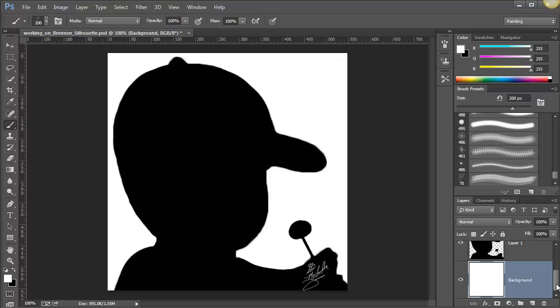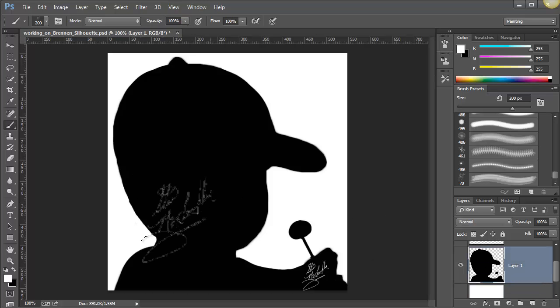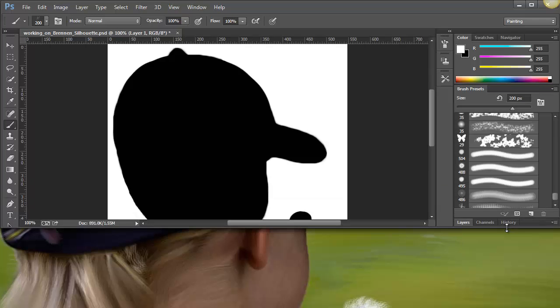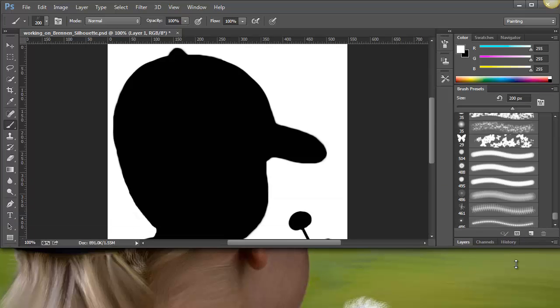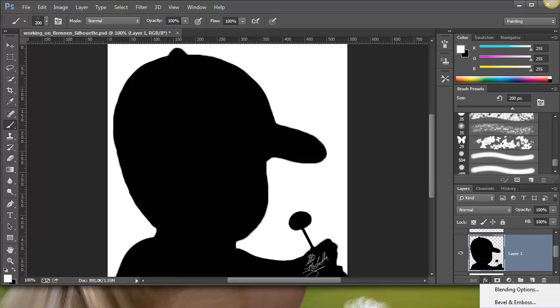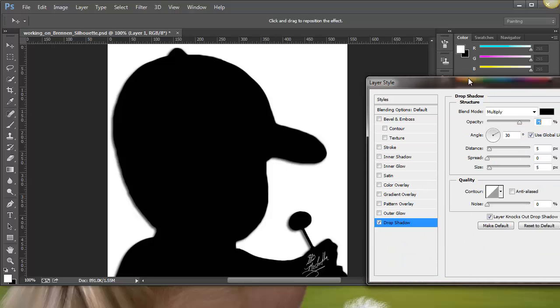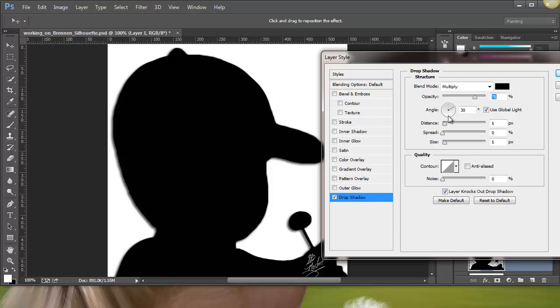there. But one of the things I also like to do is click here on the layer that the silhouette is on and go to FX down to where it says drop shadow. Let me bring this up. Run it up too far. And there, you're still not going to be able to see it. So drop shadow, and notice already we have shadow in there. So I'm going to, I can change the direction, or I can just go over here and drag the shadow wherever I want it to be.